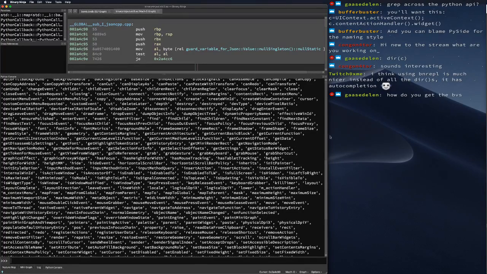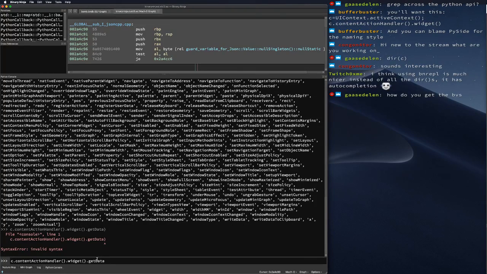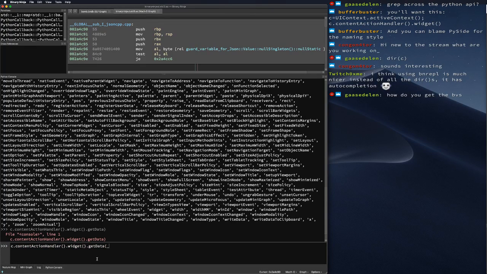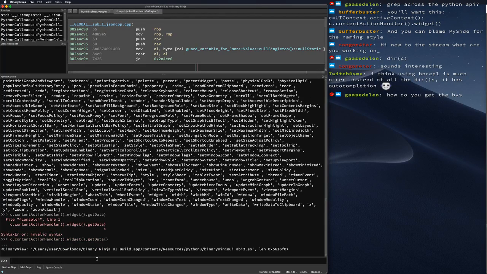Okay, current function. I could get it from get current function, get data, that's it. Yep. Damn it, I can't type today. There you go. So you get to each of the binary views from the widget itself.